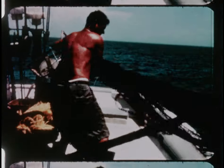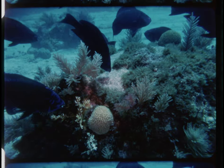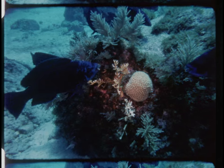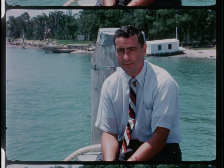Oceanography is helping increase the world's food supply, helping predict weather and prevent hurricane and flood disasters. Oceanographers hope to find out what the core of the Earth is made of, when life in the sea actually began, what new forms of life flourish at great depths. But before man can conquer the sea, he must first explore it. And in order to explore it, he must go down into the sea himself.